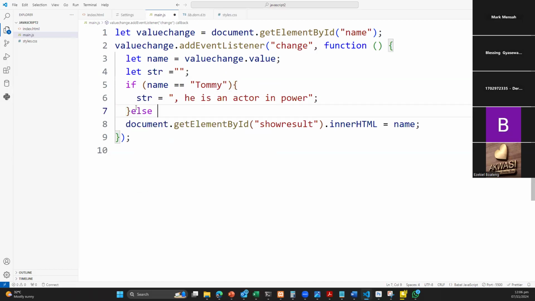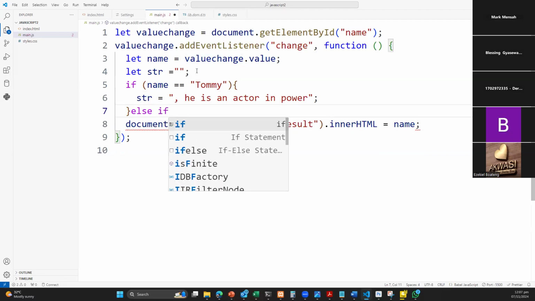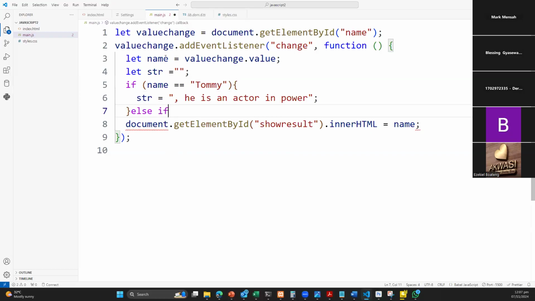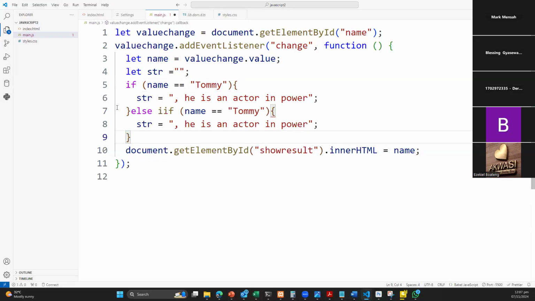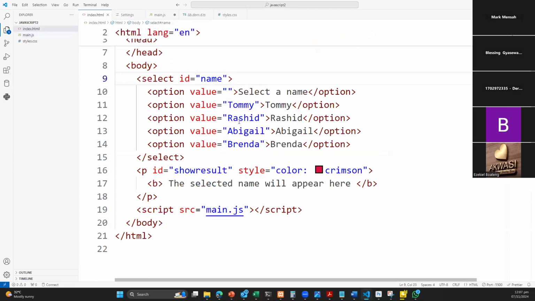Else, if the name, so let me cheat a bit and copy this. If the name is equal to, and what's the next name? I think it is Rashid.